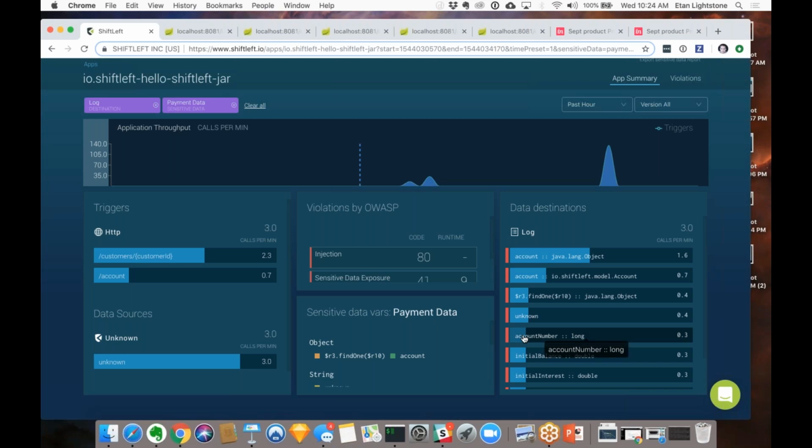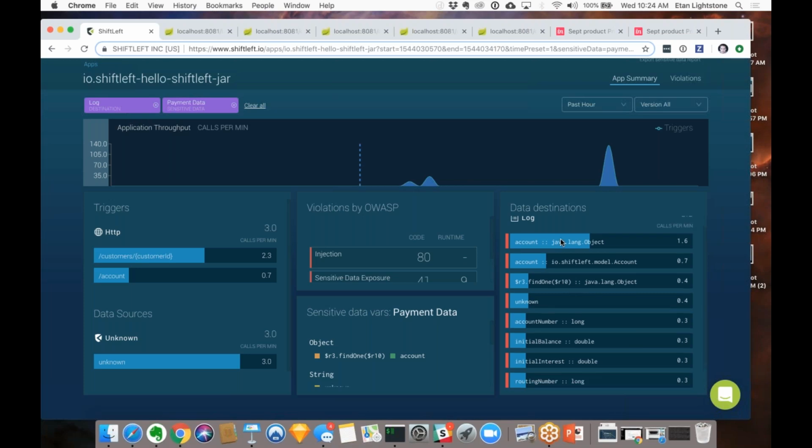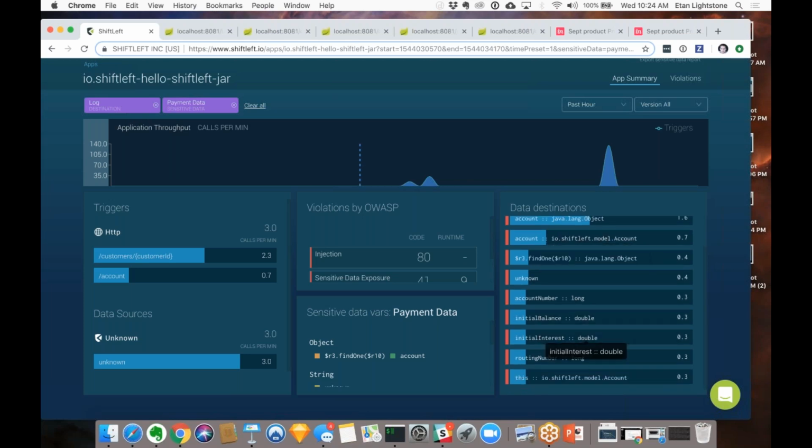In this case, all are cataloged as payment data. You see these filters at the top. I'm looking at all data pathways for this application saving payment data out to the logging system, and I'm going to pick on a variable I'm interested in, let's say account number.